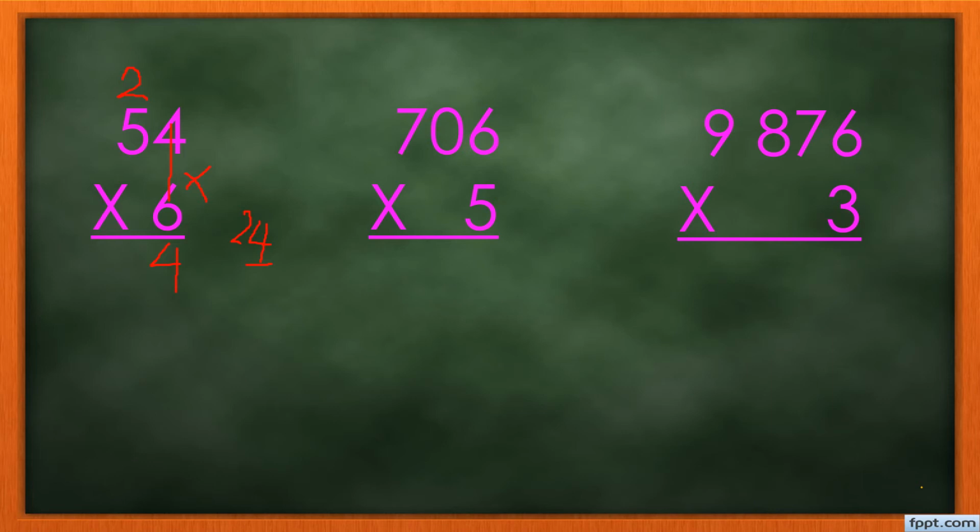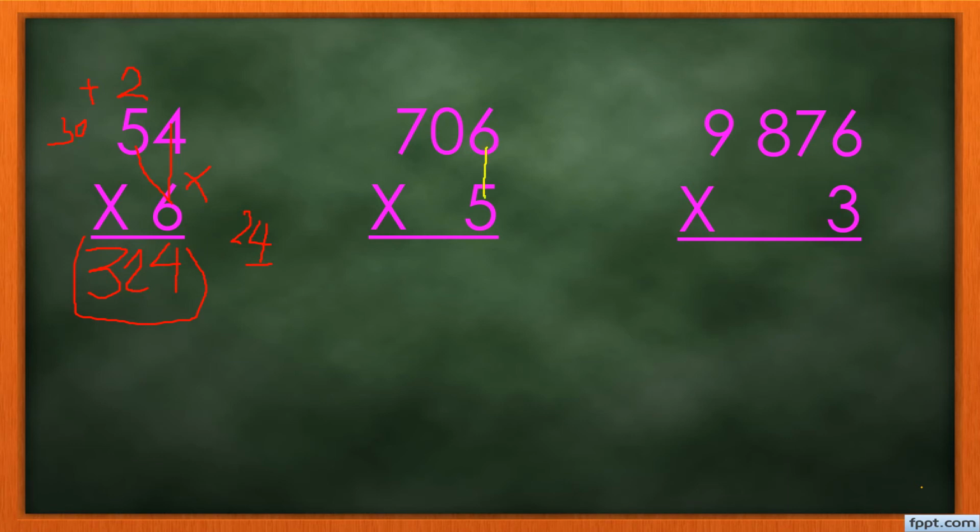So, it's there already. And then, 5 times 6. How many? Okay, 30. And then, we add the number that we regrouped, that is 2. So 30 plus 2, that is 32. Okay, I will write the whole 32 since there is no number in the hundreds place. So what is our answer? That is 324. Very good. We proceed with the other example.